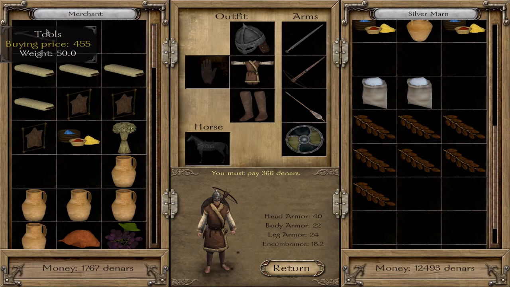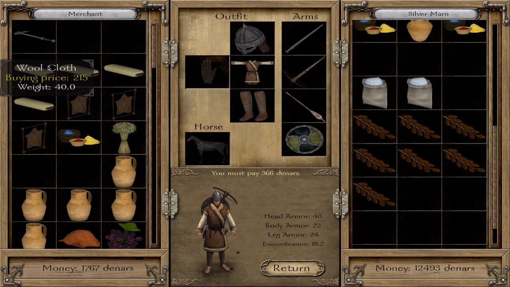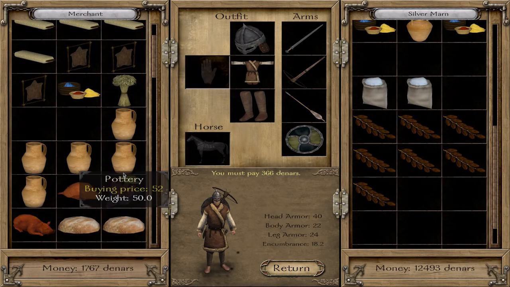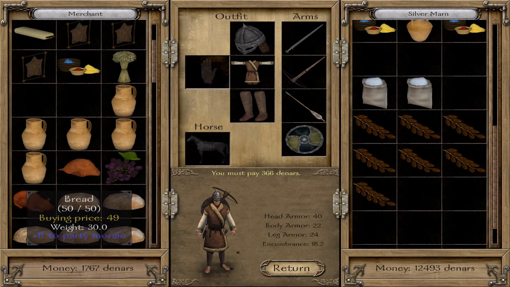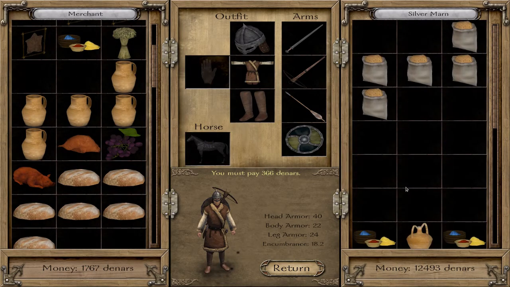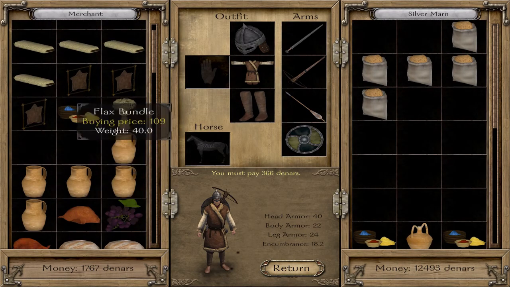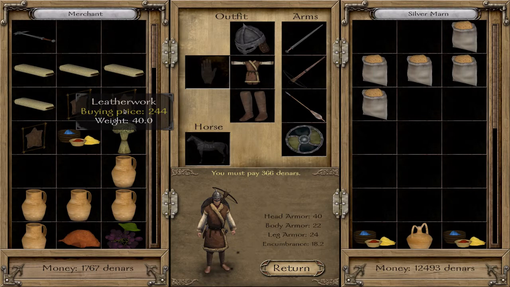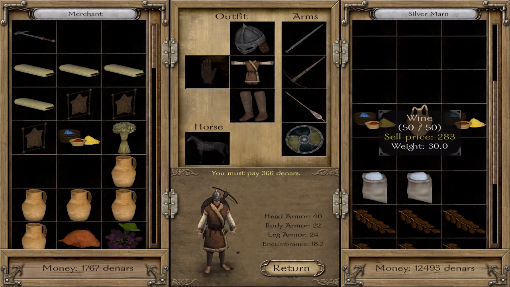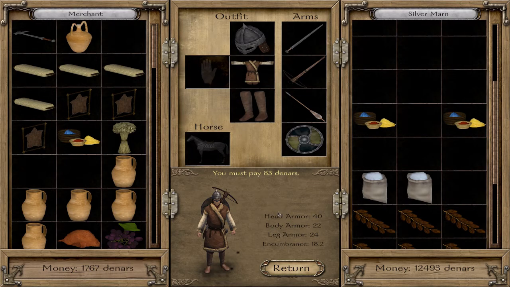Tools. Okay, if the tools are under 380, we would get it. So 455 is too much. Pottery, 52 is a decent price. I'd like to be under 50 with the pottery. Bread, 49. It's decent. I can sell linen here, possibly. Wine, 283. We'll sell the last wine. Generally, you're looking for like 300 on the wine, but this is pretty good, 283.